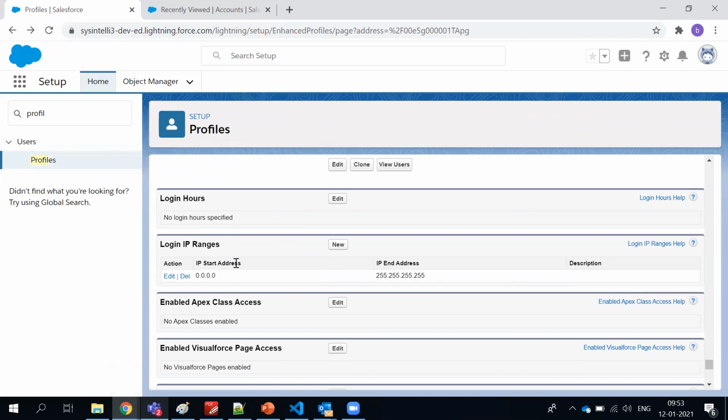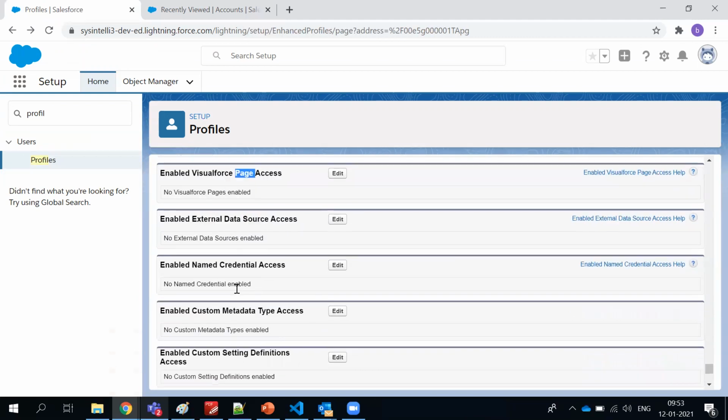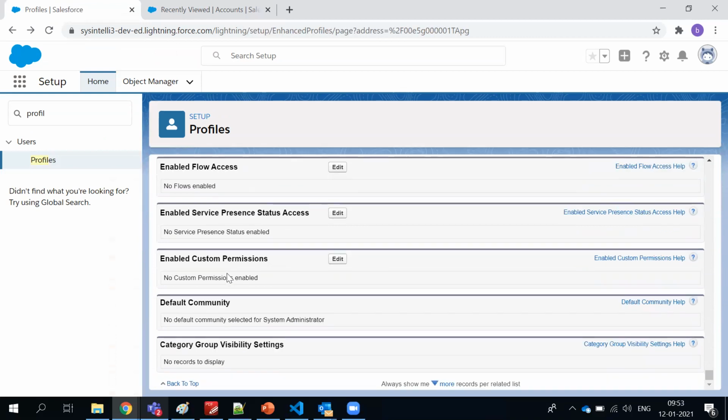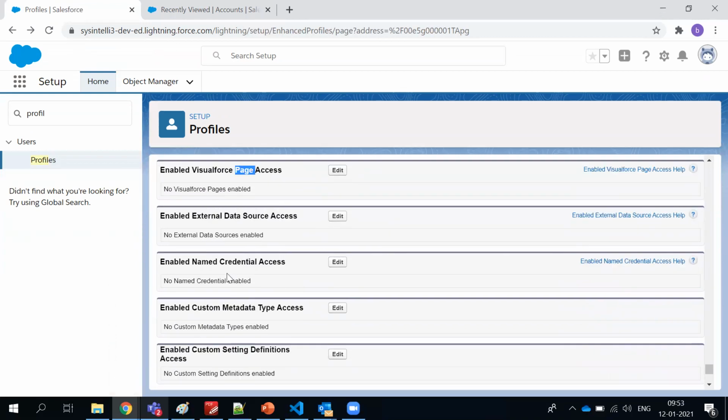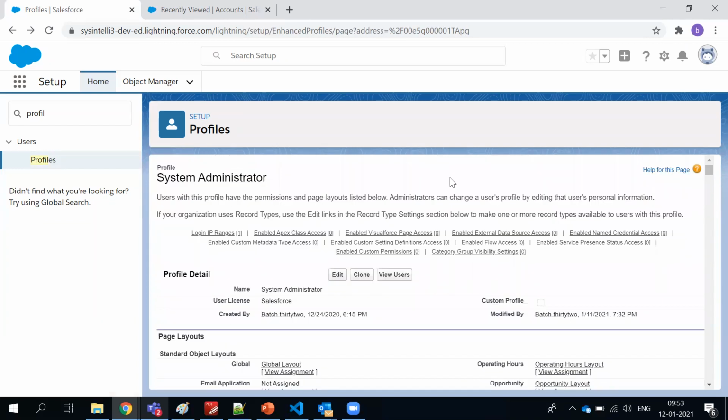Even if the credential is correct, everything is correct, the IP is different. Tomorrow, if you create custom classes or custom pages, you can give access to this profile. All these are custom settings. Because you create a custom UI page, and the sales rep who logged in, if that guy has access to that particular page, only then he can preview that page. Even at that level, we are controlling it.